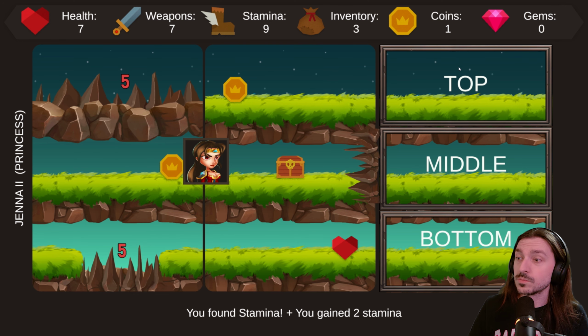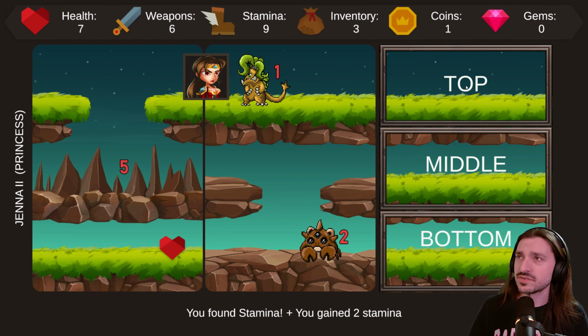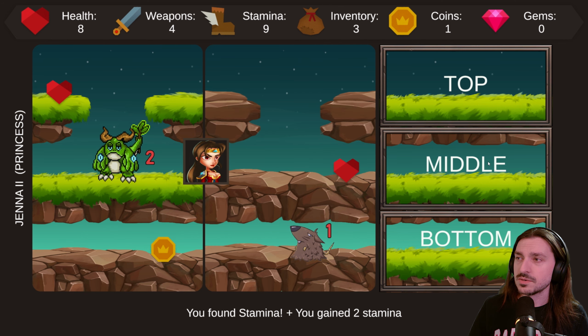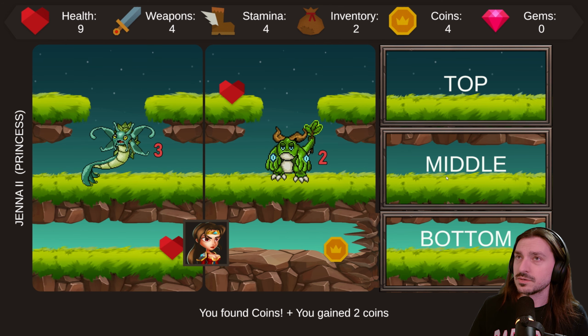Anyways, whoa. We got stamina. Let's go top. Jump up 1. Top again. Monster, 769. Middle. 2. Yeah, the calculation's made as soon as you draw the card. I lost 2 weapon, and there's a 2 next to this monster, meaning I had to sacrifice 2 to defeat the monster. Middle, bottom, ran into a trap, bottom, middle.